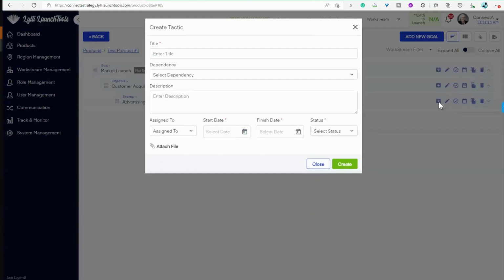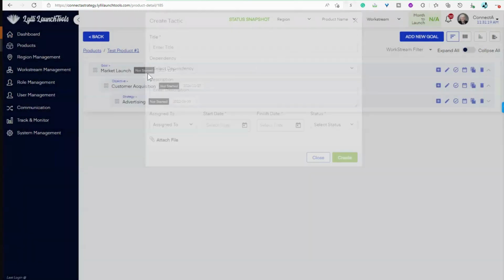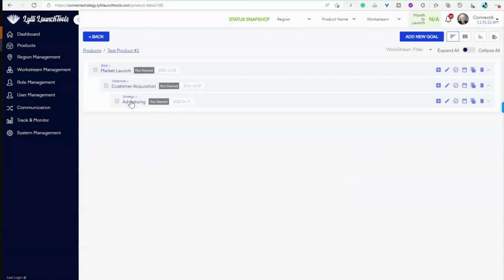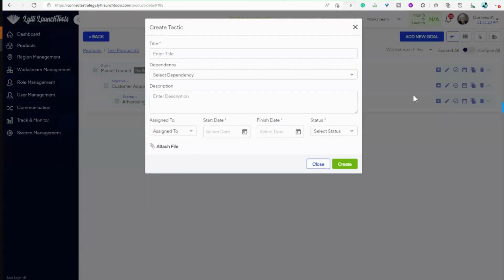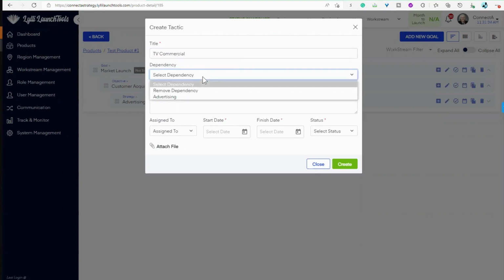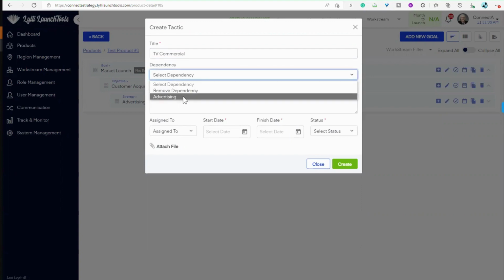So now you can see you have a goal with an objective, with a strategy, and now we're adding a tactic. So on the strategy tab, press add tactic, and you can add a specific tactic. Again, you can add a dependency or not, it's up to you.